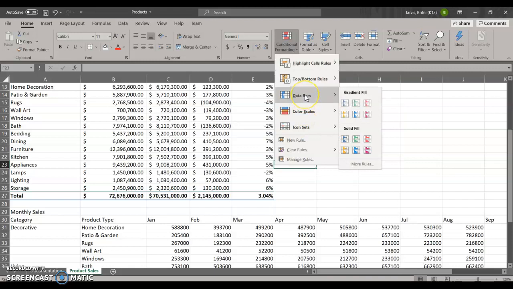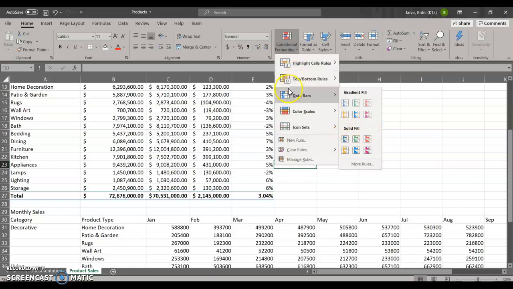You can also add data bars, which are kind of cool as well. Data bars are basically like little bar graphs within a cell. So the bigger the number in that cell, the longer the data bar is that would fill the cell. So it's a visual representation of the number, is kind of how I like to show it. It adds another element. It's a visual way to look at the numbers. So numbers that have more color, where the bar goes across more, is a larger number than one that has a smaller bar within the cell. And you can pick the gradient, which is like a faded look, or a solid fill within the cell, just some different formatting options with that.